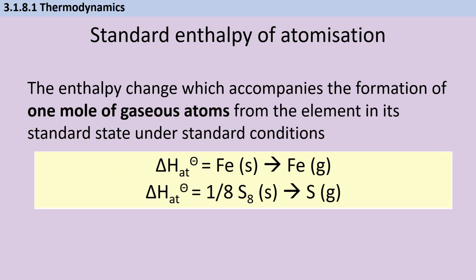Standard enthalpy of atomization is the enthalpy change when we make 1 mole of gaseous atoms from an element in its standard state. There are 2 different ways that this can happen. If we're thinking about a metal, then all we're going to be looking at is a state change from a mole of solid atoms to a mole of gaseous atoms. But if we have a molecular substance, then that molecule needs to break apart. And this is where people start to get a little bit confused, because you need to remember that atomization will make 1 mole of gaseous atoms. It doesn't matter how many moles of molecules we start with. So in order to make 1 mole of gaseous atoms, you're going to start with half a mole or a quarter of a mole or an eighth of a mole of the molecule.